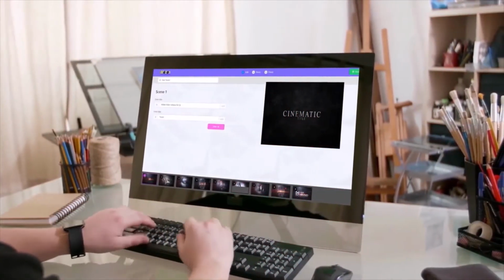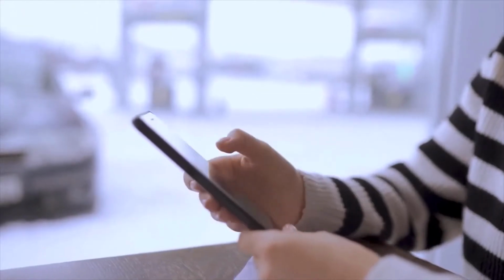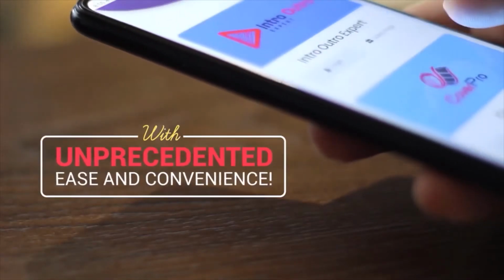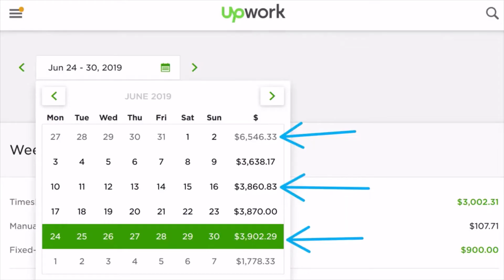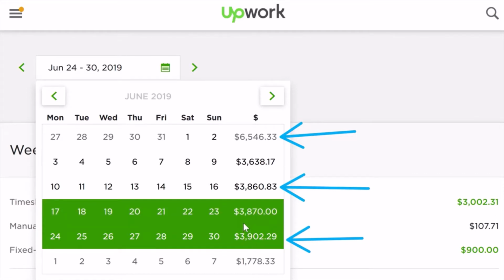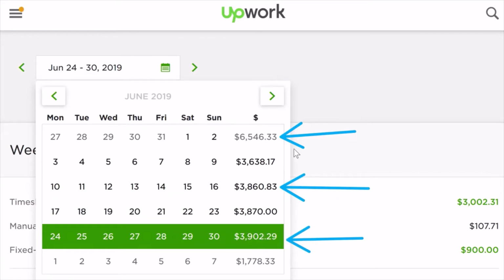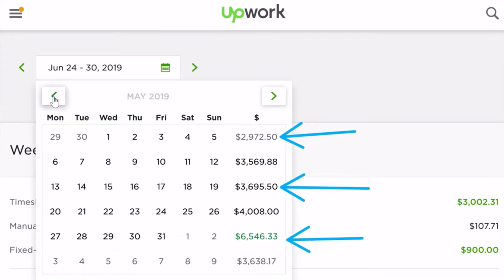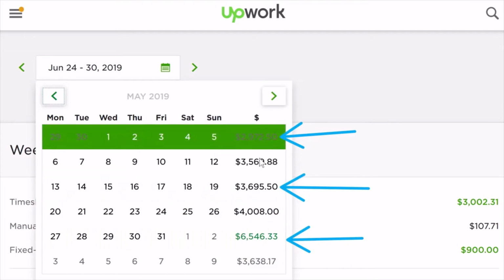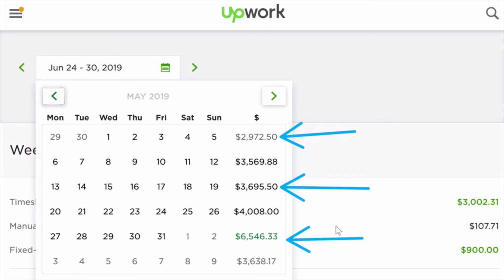Let me show you some examples just so you get an idea of how much we are spending just for software development and hosting these apps on the cloud for you so you don't have to. I'm logged into Upwork.com, where we hire majority of our developers and programmers. As you can see, we are spending anywhere between $3,900 to $6,546 every single week. And if we go back again, last month again, on and on and on, keep going, 3,000 here, 4,000 here, and on. And this is just for the development costs.